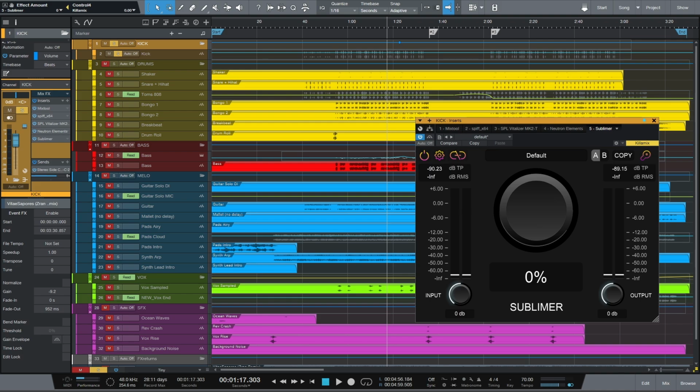Sublimer is an easy and efficient tool to make most sources sound bigger, louder, wider, clearer and punchier. A good approach to dialing Sublimer is to sweep between more extreme settings at first, before refining the range to find the sweet spot in your context. Today I will show you the overview of the different settings and how the effect sounds, of course, on different sources. Let's start with a click here in a session.